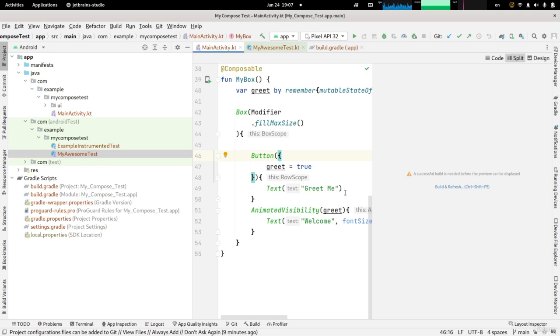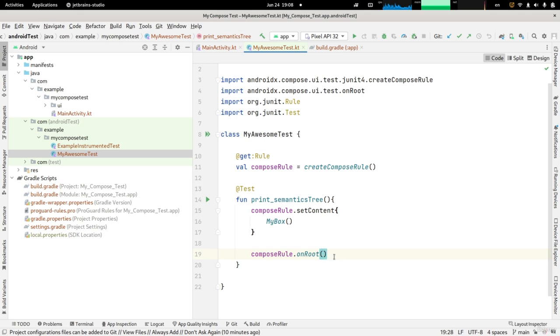So if you use the unmerged tree, both the button and the text will be mentioned in your compose semantics tree. But if you use the merged tree, which means you set the flag for useUnmergedTree to false, then both these components will be merged to each other.